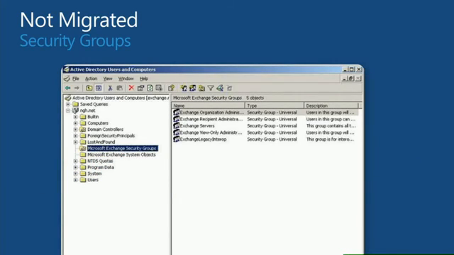So these are some of the things that are not migrated. We don't take across non-mail-enabled items, such as plain old security groups. If you think about the way that cutover Exchange migration is provisioning the objects from on-prem into Exchange Online, it is essentially reading your global address list. And so anything you don't see in the global address list, we're not going to take across.